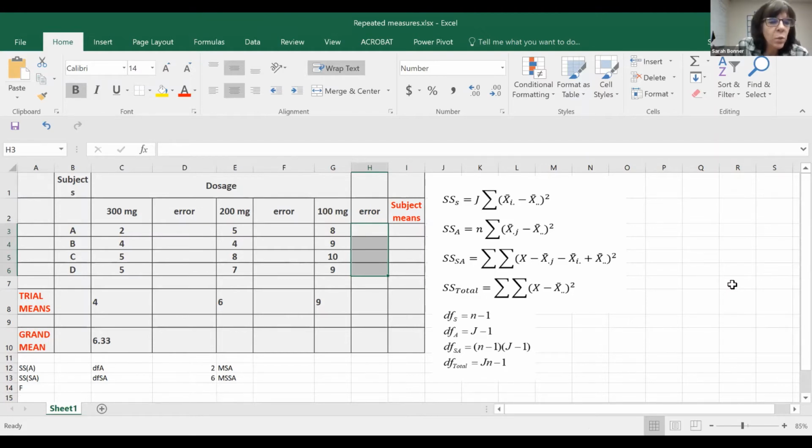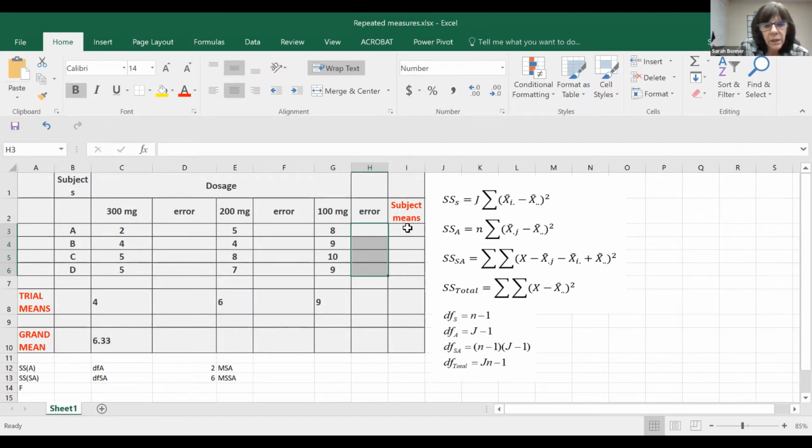And we are only going to test the hypothesis for now that we'll test the differences between, as it were, dosage levels if we pass the omnibus null hypothesis, if we find that there is a difference somewhere between some combination of dosages. So I've already put in the grand mean here, that would be the mean of all 3 columns for all 4 people, and what I've called here the trial means, that are the mean for the 300 milligram dose, the 200 milligram dose, and the 100 milligram dose.